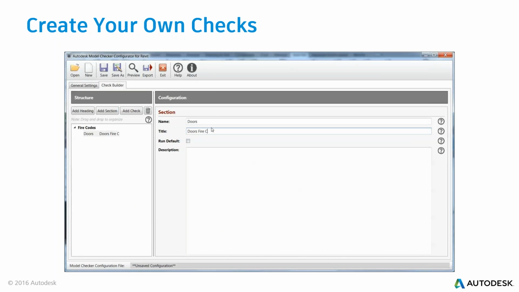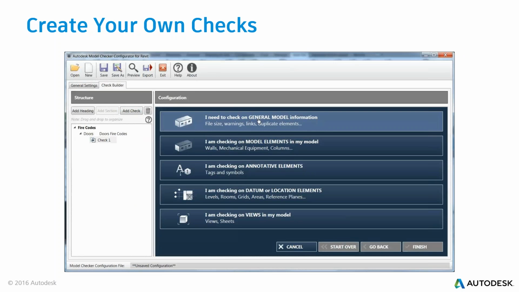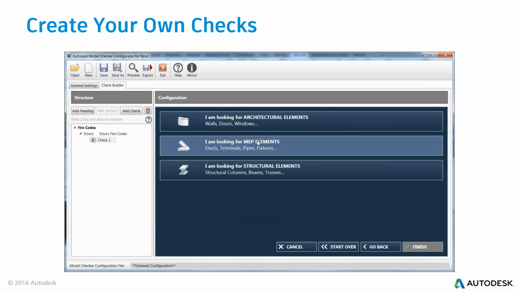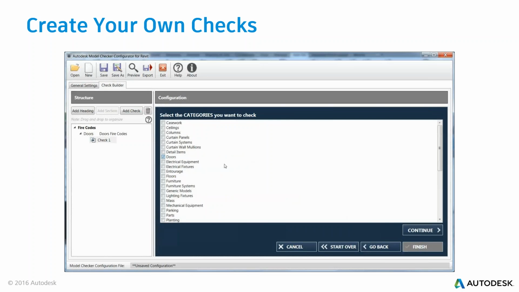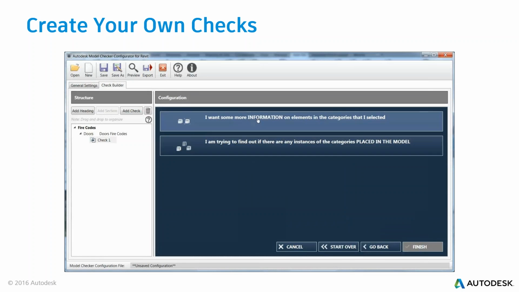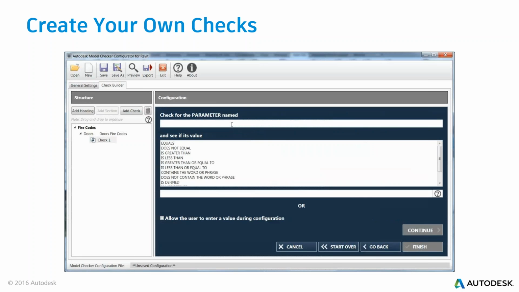We also have a tool to allow you to create your own checks. So this would allow you to take what has previously been quite a manual tool of understanding how Revit works to an easy wizard-based interface. So this would allow you to basically say, are you looking for a particular piece of information or a particular blank field? Are you wanting to make sure that certain spaces have the relevant information or facilities do? And this would allow you to quickly step through this wizard process to create additional checks, additional groups of checks, and then pass them to your client or to other people downstream.